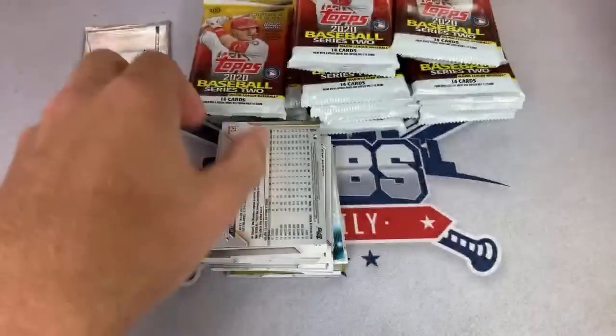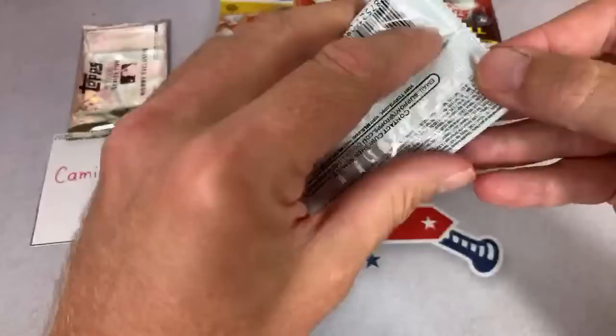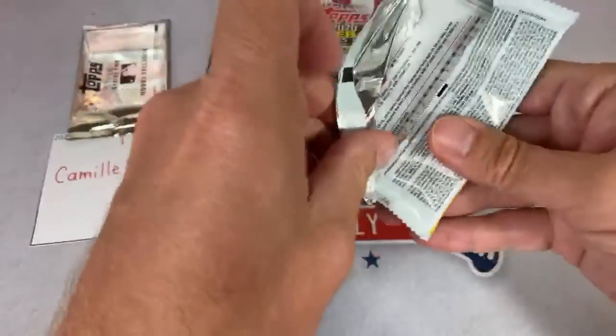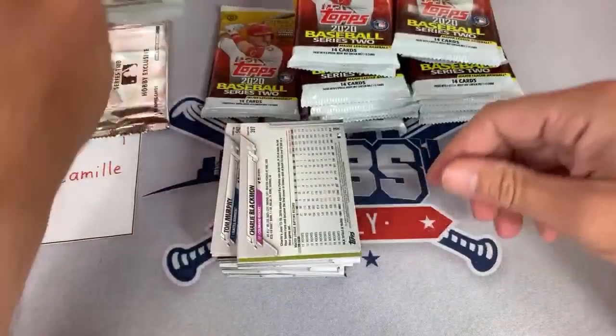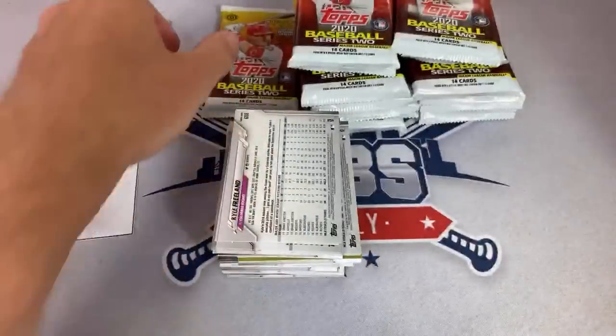Oscar said he just opened a box of this and got a Yu Chang out of 50 — that's a pretty good pull right there. He's like the second or third best rookie from this set. Last Raps says let's hope Hobby is better than Jumbo. Jumbo was a little rough in terms of finding great autos.